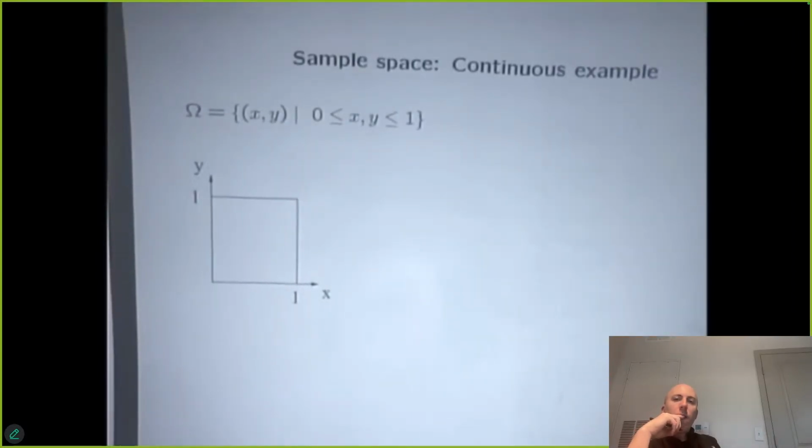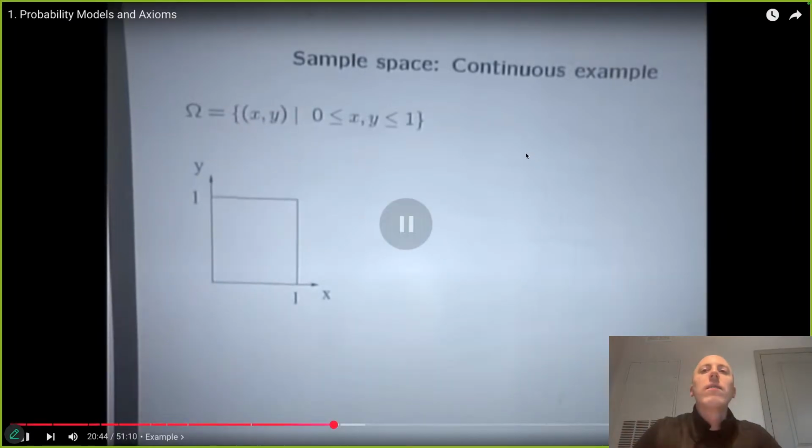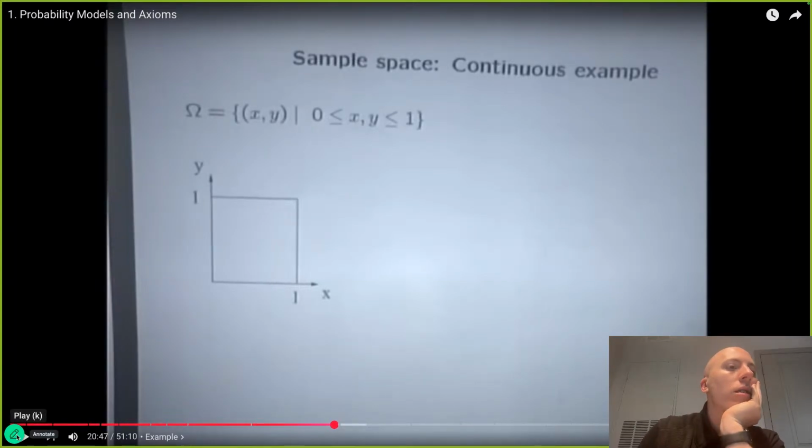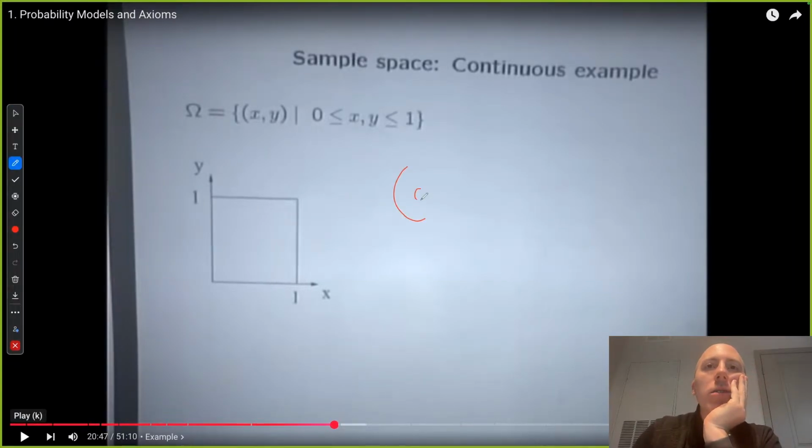A typical outcome is going to be a pair of numbers, x, y, real numbers between 0 and 1. For example, an outcome is 0.5, 0.5.